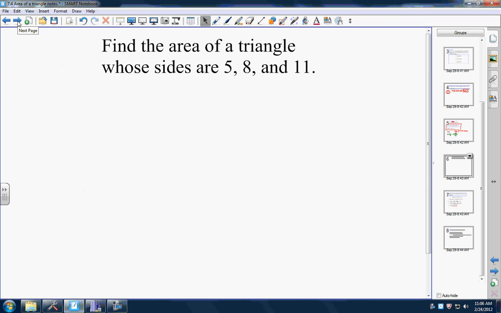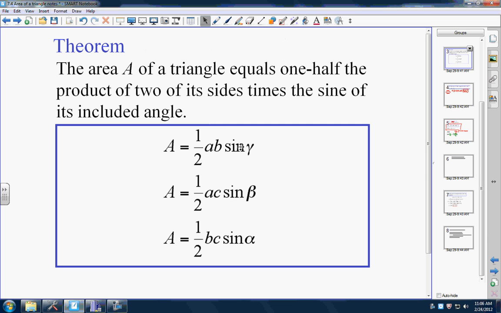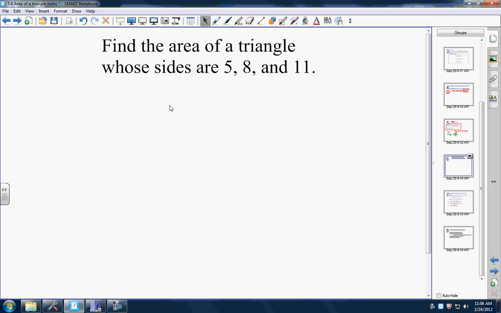So a simple problem would be something like this. So area of a triangle, sides are 5, 8, and 11. We don't know if it's a right triangle or not, so we can't just say half base times height. You try and use one of these formulas. You don't have one of the angles. Okay, yeah, you could do a law of cosines to find one of the angles. You could assign these things, you know, A, B, and C. You could go find one included angle and use that. Or you could just use Hero's formula.